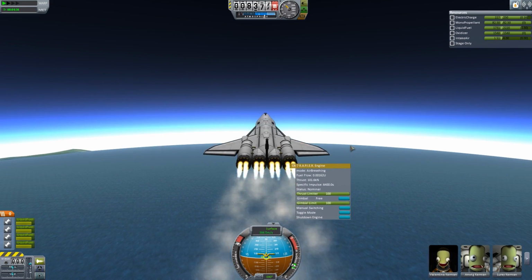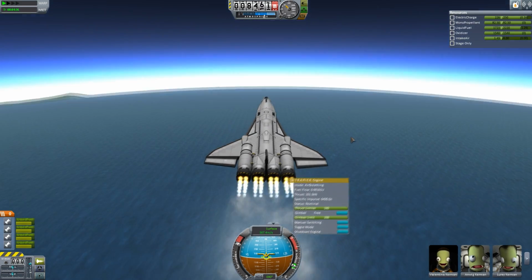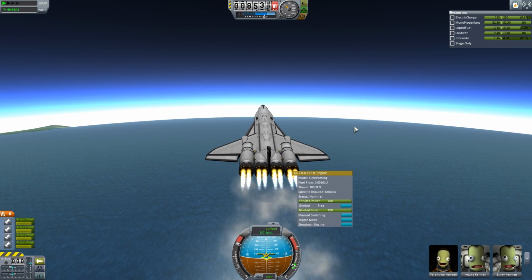So the net effect is it makes aircraft easier to fly. Even though I have the SAS off, it does have a little bit of stability assist working in the background just to make things easier to deal with. Let's pitch back a little bit more.